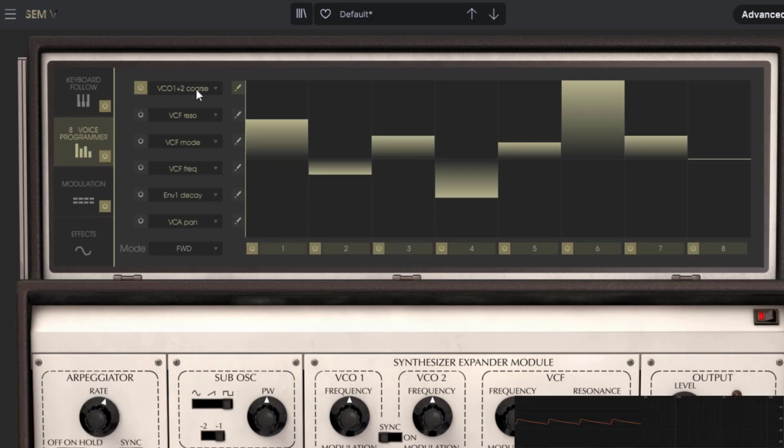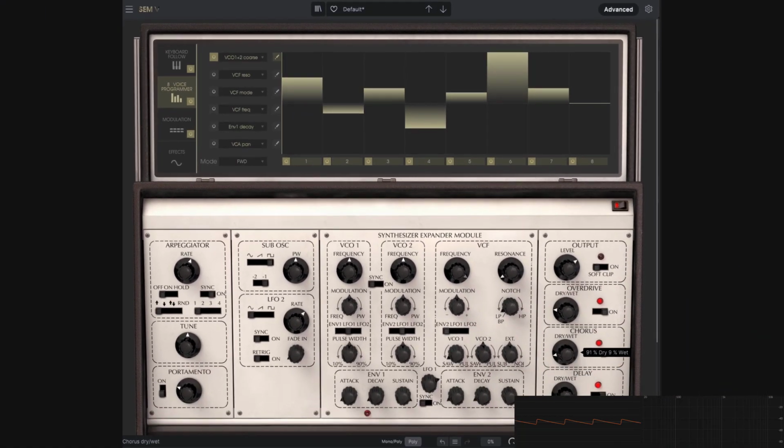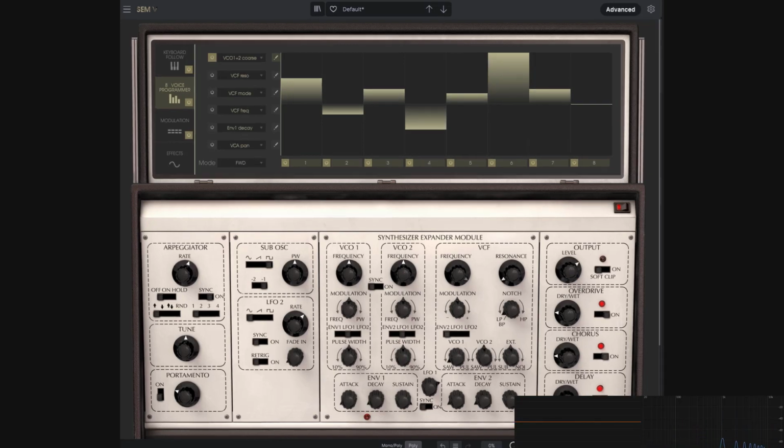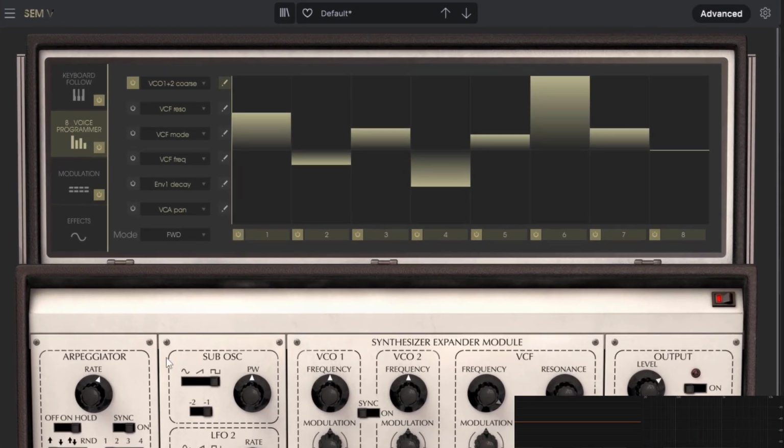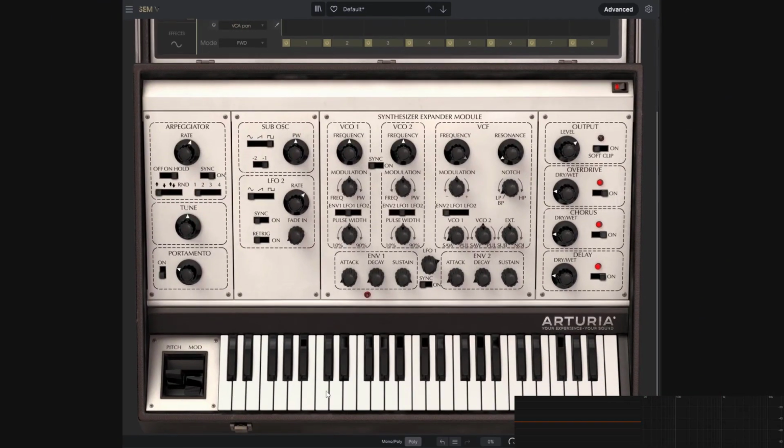Now, of course, what I've told you is that it's really useful with the arpeggiator, because right now we just need to press a key in order to move forward. If you like that, that's fine. It sounds cool. I'm going to add a little bit of overdrive, a little bit of chorus, and a little bit of delay, and it's going to sound cooler. That's just a different sound. So now if I go to the arpeggiator and just hold it, and I press a single key, we're going to hear that effect. There you go. And I'm just pressing one key. Now the arpeggiator is just holding this key for me.